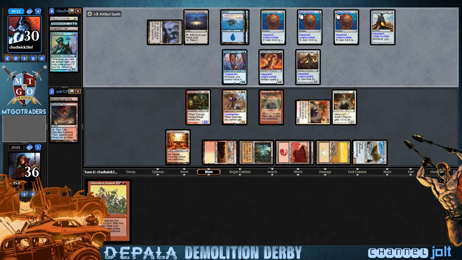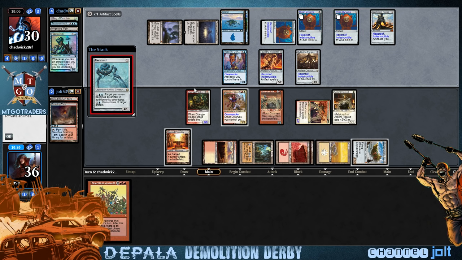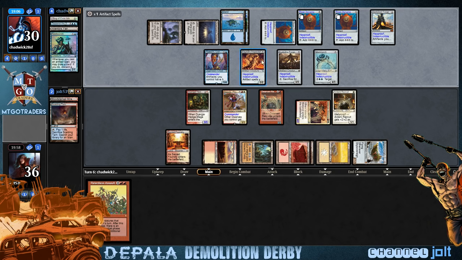All right, so we're Relentless Assault. We've got an extra combat step, so we're going to be able to swing in for 8. He's at 30. We're minus 8, minus 8. We're looking at 14 right there. Ooh.